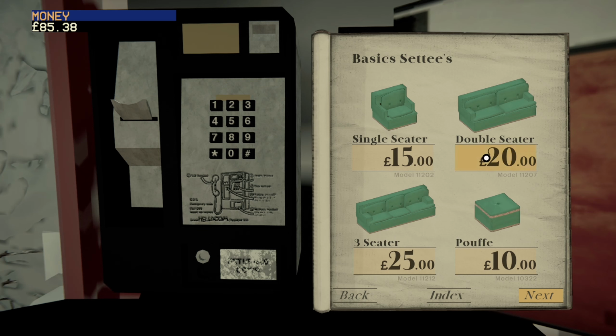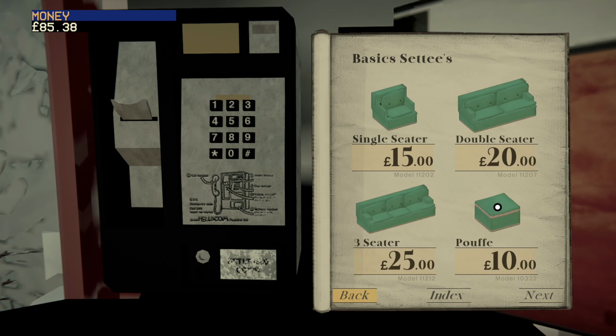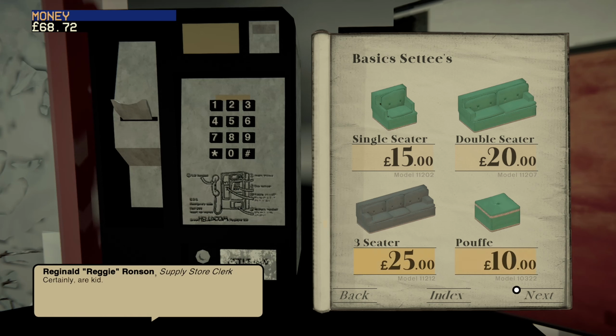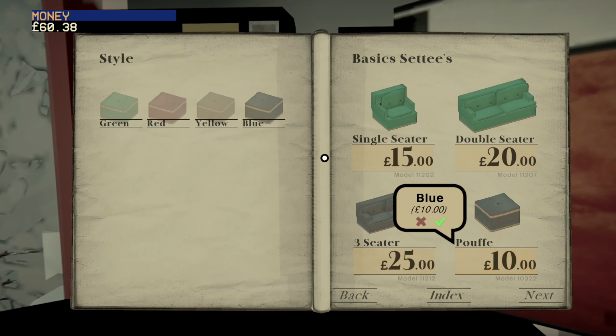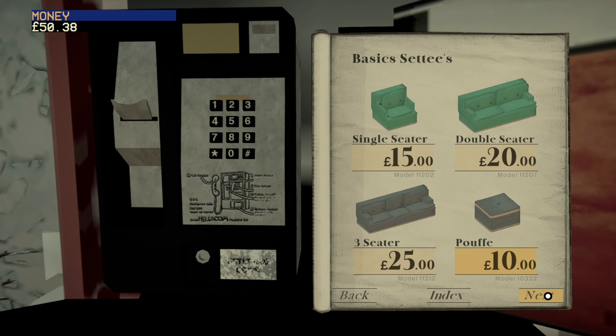Should we get a triple or a double? Three-seater or a double? And a TV. Let's get a triple. In blue. Okay. You have to have a poof. Absolute necessity.